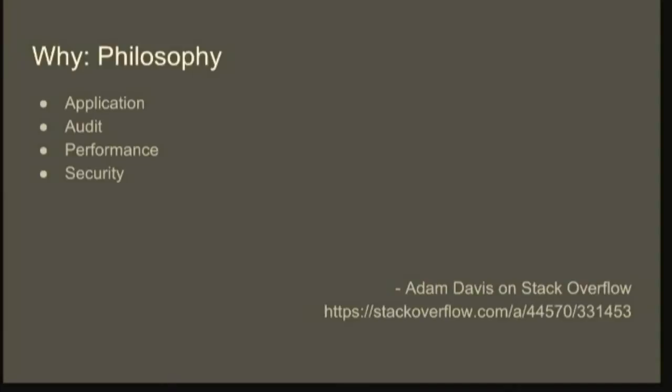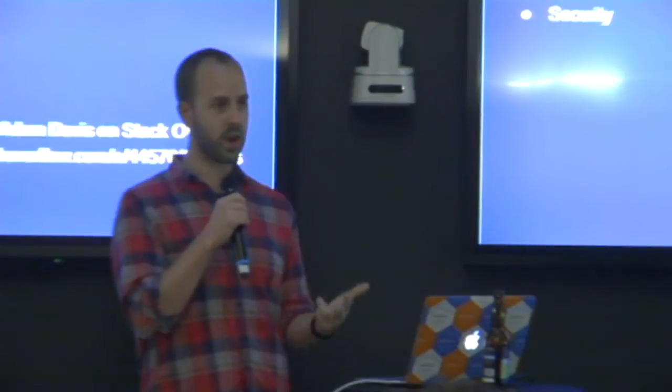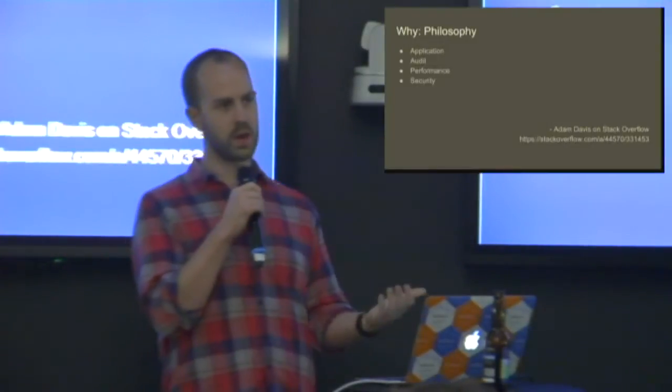And the way that I like to think about it was very much influenced by this Stack Overflow post by Adam Davis. I thought it was a fantastic summary on his philosophy of logging. It covers 4 main points: application logging, audit logging, performance logging, and security logging. And I'll go into each of those and kind of how we accomplish those at Braintree.